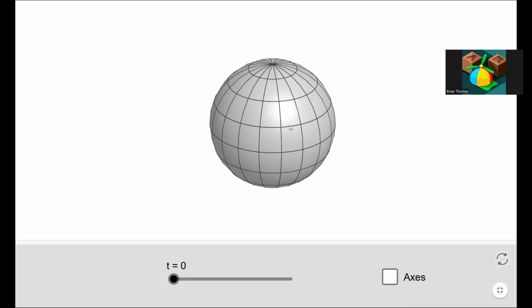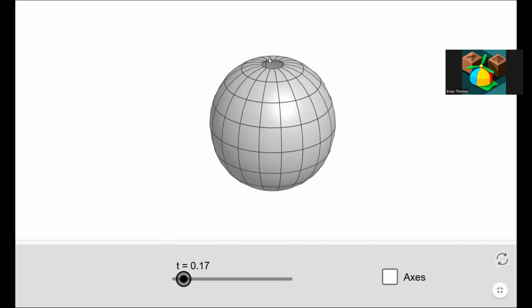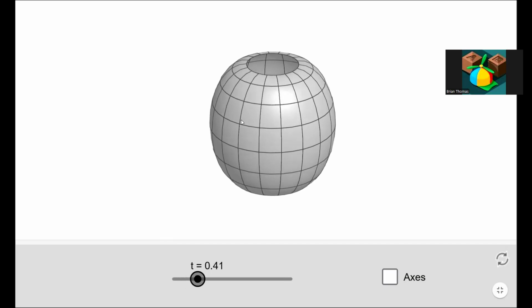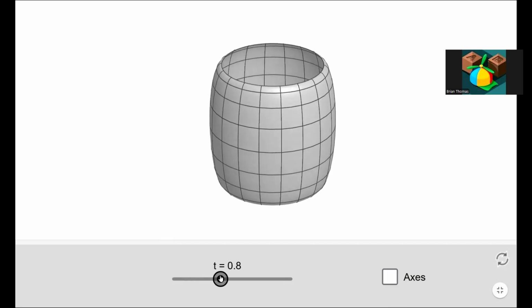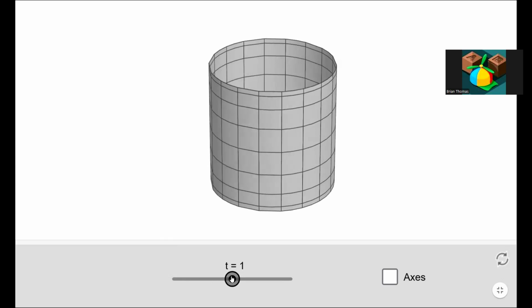One of the things we can do to understand the surface is actually unfold this sphere. If I start to unfold this sphere, notice how this top edge is forming a circumference. If we keep going, this is the distance around a circle, so that's the circumference. Notice how this starts to break into a cylinder, but there's no top or bottom to worry about. So this is really just one surface.